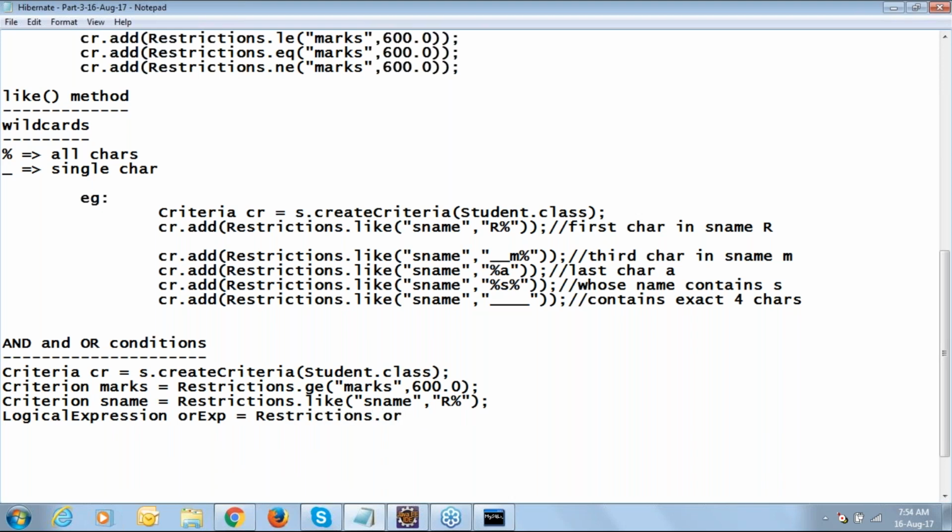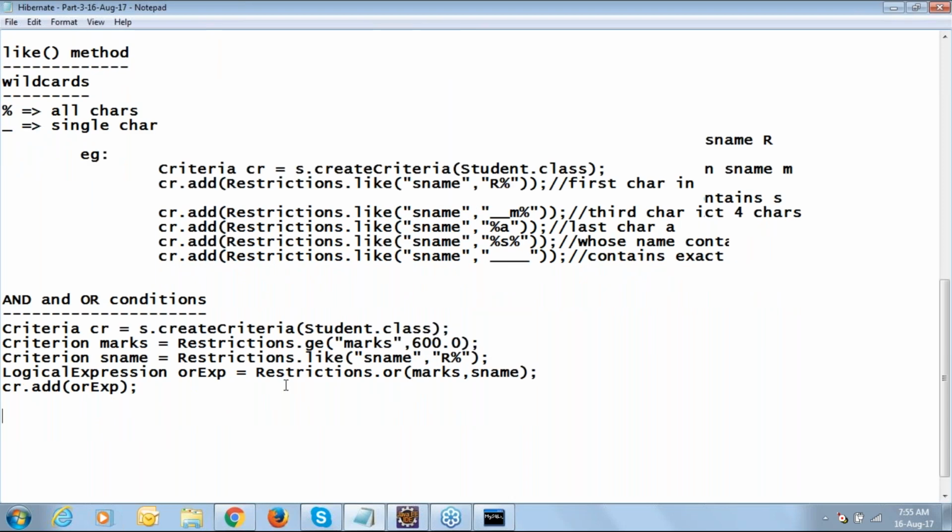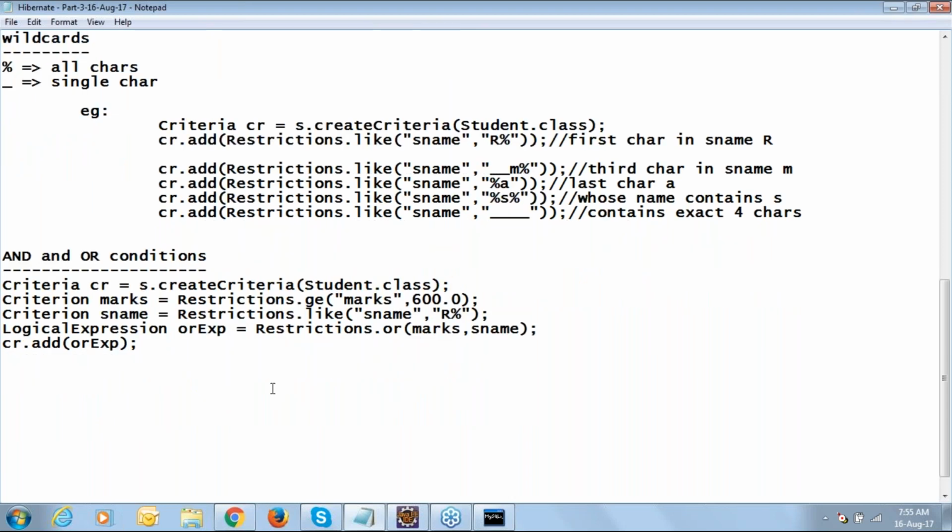We have to use the OR method when you want to go with OR condition, Restrictions dot OR, and pass the 2 criterions here, marks comma name. Then CR dot add OR expression. So when you go for OR, what does it mean? Any one condition can be true, right? Any one condition can be true.